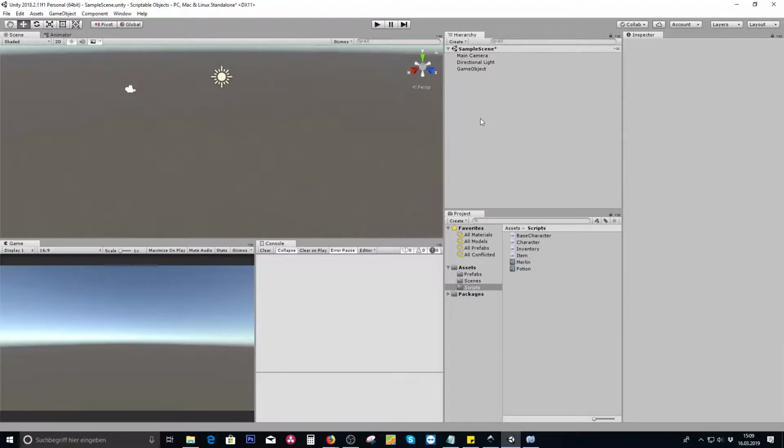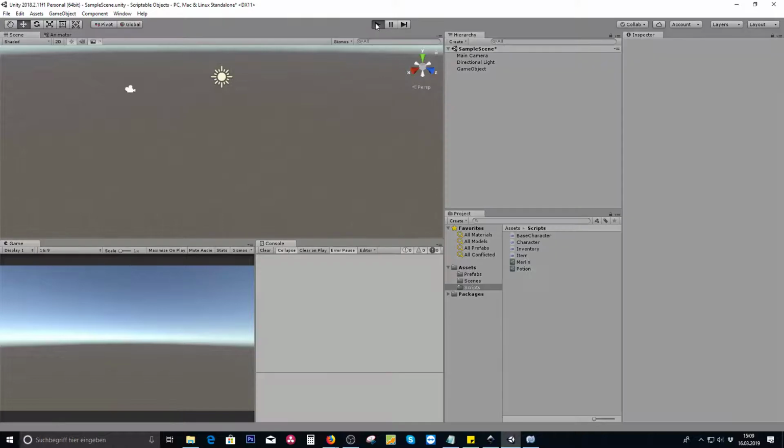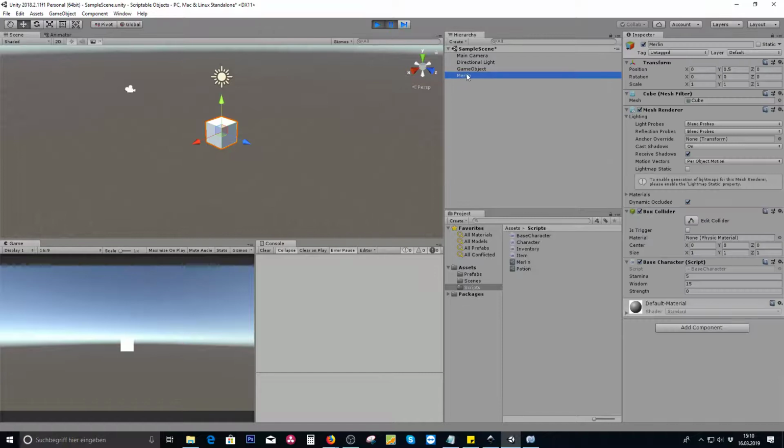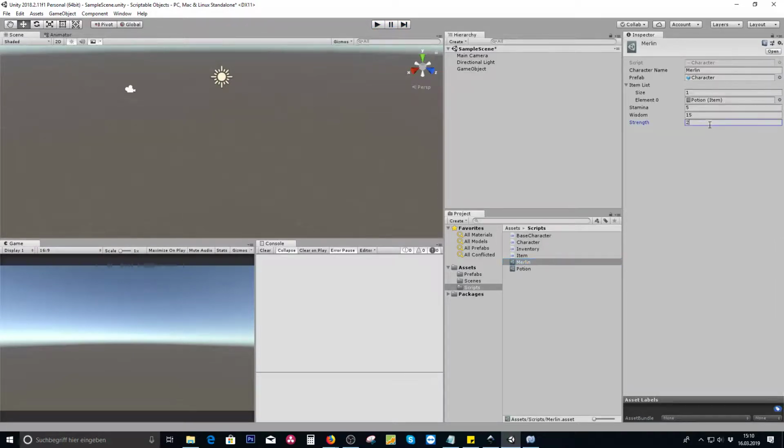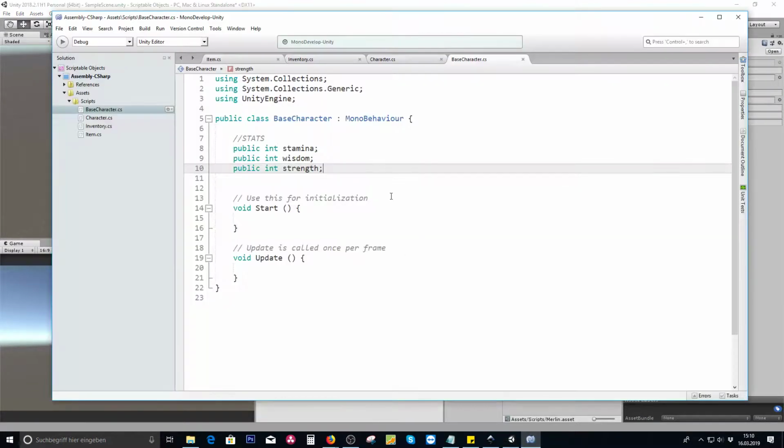We can also build a constructor for that, but for demonstration purposes, I believe that is the best way to go. When I press play now, I should create a character somewhere. As you can see, this is going to be created automatically. Just reading the data, it's renamed to be Merlin, and it contains all the base character stats, except strength, strength seems to be 0. Funny. Maybe I zeroed it out. Nope. Maybe there's a typo somewhere.